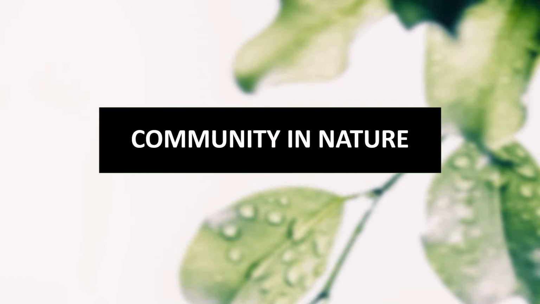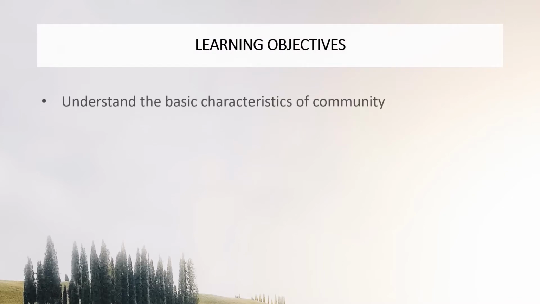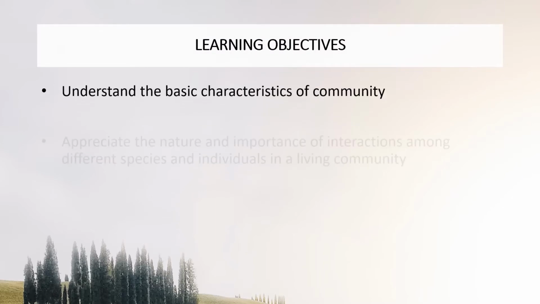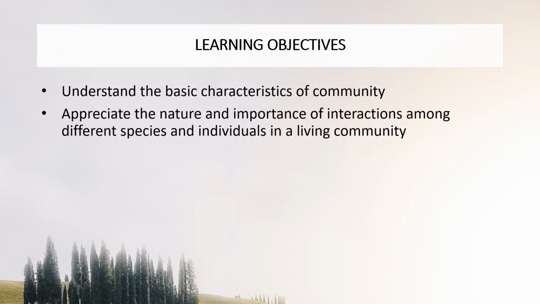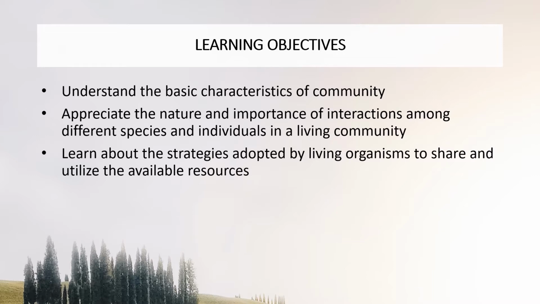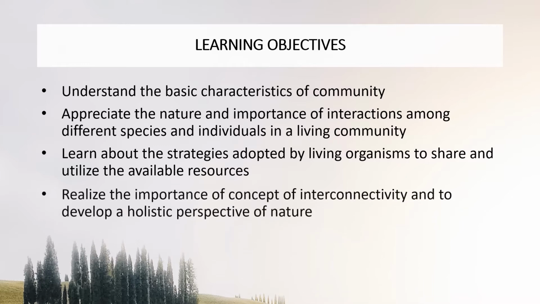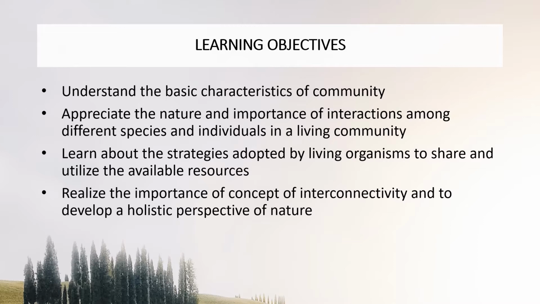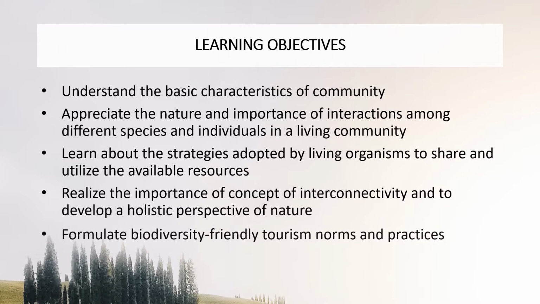Hello learners, today we will be talking about the community in nature, and the main objectives of studying this unit is to understand the basic characteristics of a community, appreciate the nature and the importance of interaction among different species and individuals in a living community, learn about the strategies adopted by the living organisms to share and utilize the available resources, realize the importance of the concept of interconnectivity and to develop a holistic perspective of nature, and to formulate the biodiversity friendly tourism norms and practices.